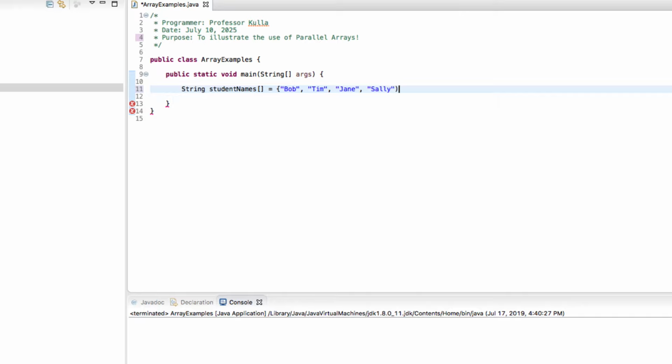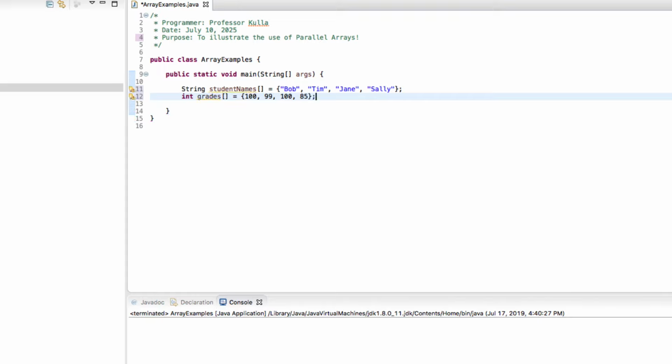So we'll give it 4 names, right? And then let's have an integer array called grades. And we'll give it 4 grades: 100, 99, 100, and 85.